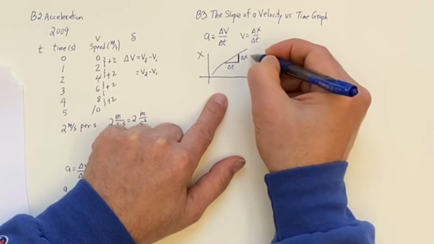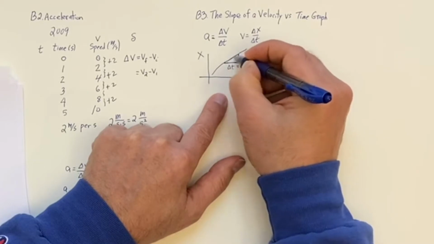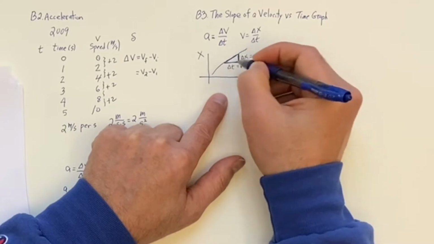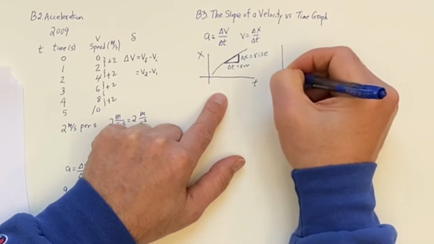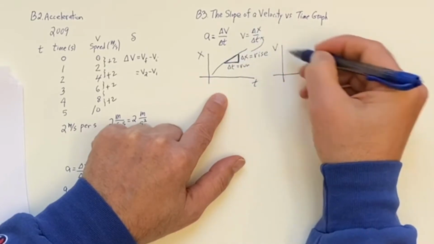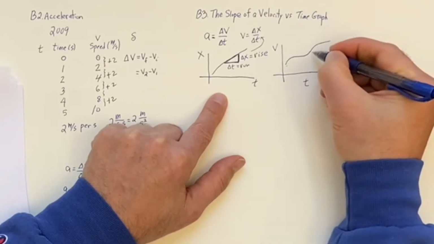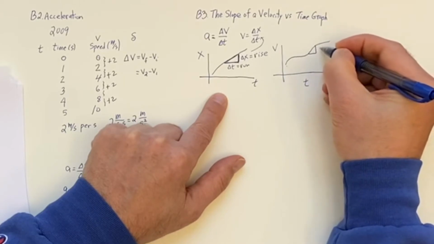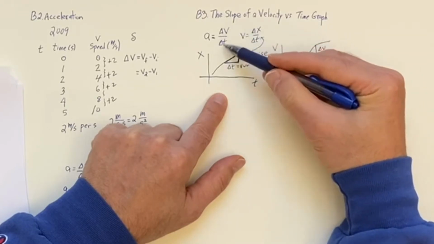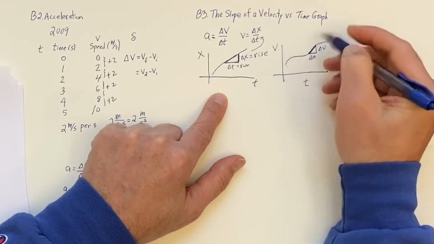If you take the delta x, which is considered your rise, and divide by your run, then you get the slope. Tells you how high you go up per a step in the right direction. And that is going to give you your velocity. When you have your velocity as a function of time, could be something complicated, if you look at a certain place here, and this is delta v going up and delta t, then delta v over delta t is the concept, see, of acceleration, the slope in the velocity and time graph.